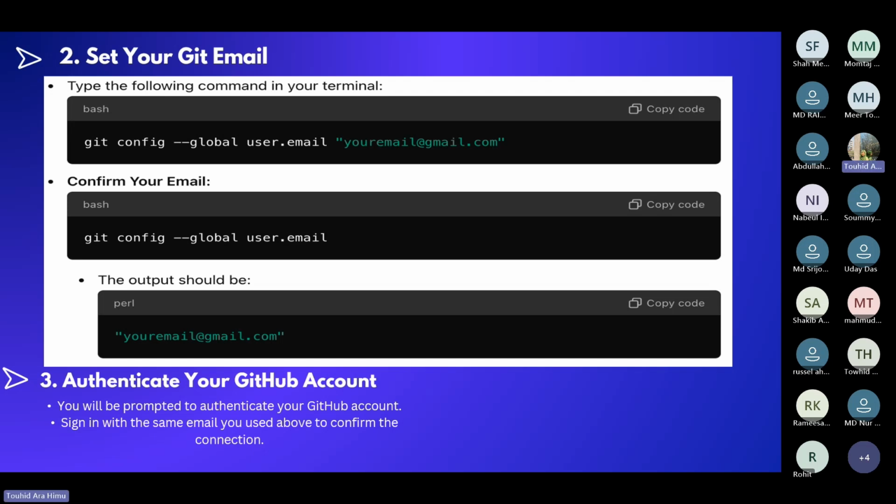The third step is authentication. When you have already opened a GitHub account, they ask you to authorize your GitHub account. This is something like our Google Gmail account. They ask us for authentication to check whether you are really a human or you are spamming. When you first enter your GitHub account, they ask you to sign in, and when you sign in with your email, they ask for this authentication for your confirmation.